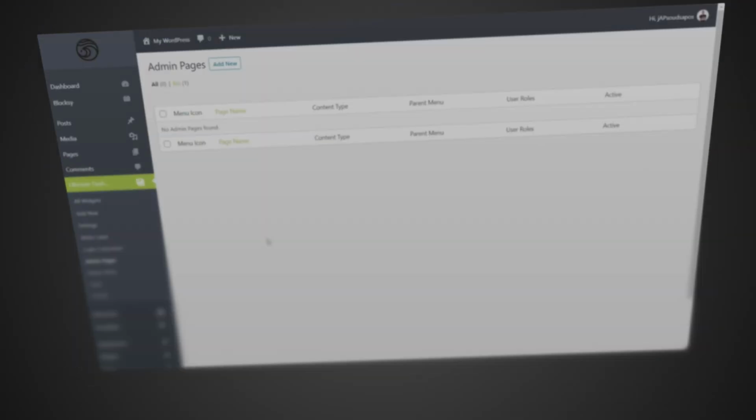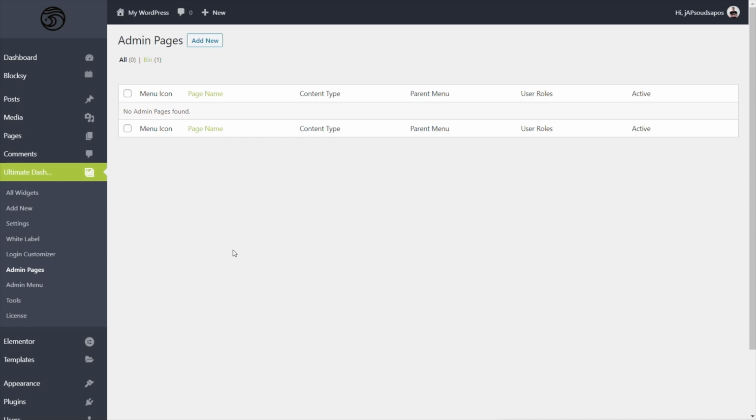Now, when you hand over a website to a client, there are many times where you need to provide support information, FAQs, tutorials, or a whole host of other information. This is where the admin pages feature comes in really, really handy. There's a lot of uses you could use the admin pages for. For example, you may want to use it for support, help, documentation, instruction, anything like that.